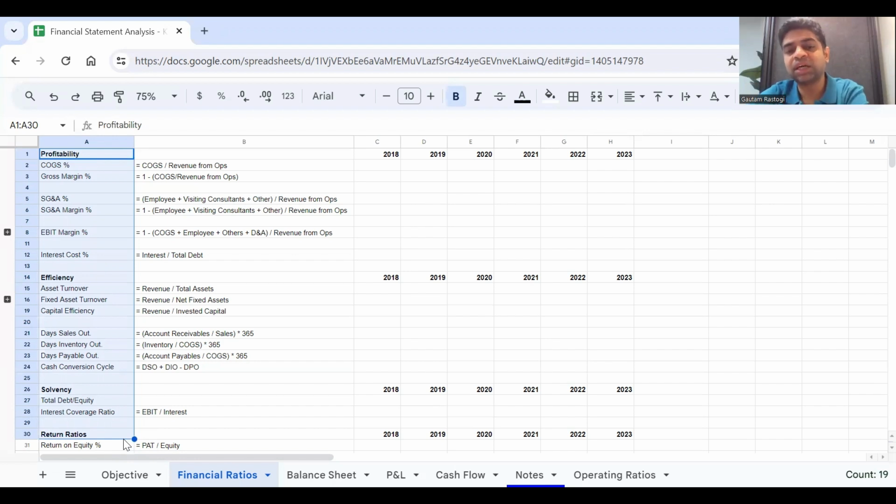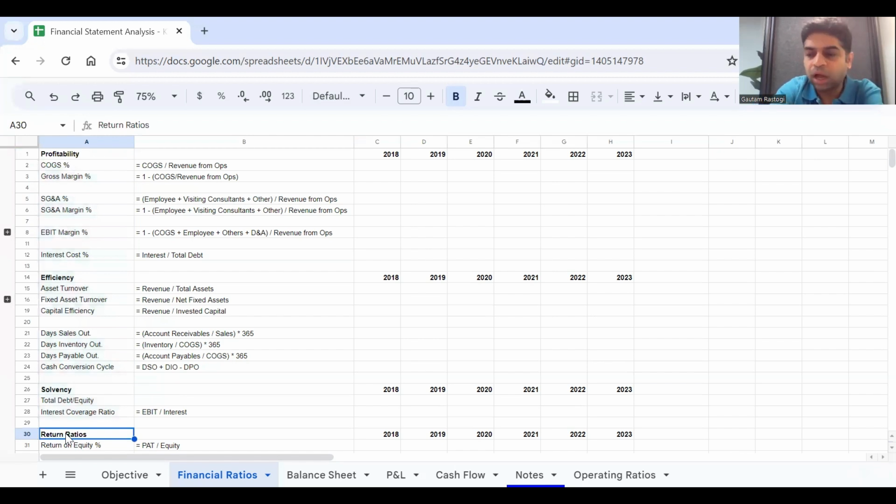The point I'm trying to make is that for a company or business, return on invested capital or return on equity are perhaps the most important metrics at the end of the day. Everything a company does should result in a good return. What is good is another discussion, but at the bare minimum, returns should be greater than the cost. So return on invested capital should be greater than cost of capital, and return on equity should be greater than cost of equity.